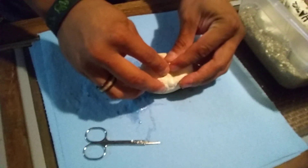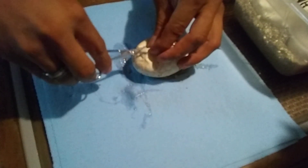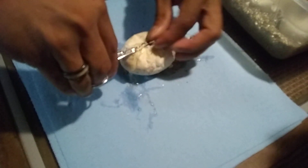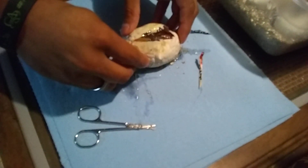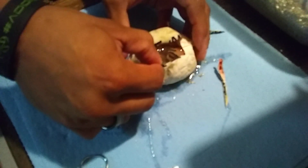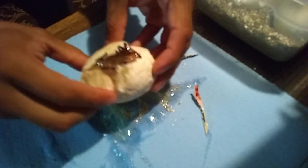Let's see what the next one has. We're hoping the male proves out to be het Pied — that would be super awesome. This one seems to have Yellowbelly in it. You can see from the flame and the pixelation towards the belly. This one might be a Yellowbelly Orange Dream. The yellows look bright, but again it's too soon to tell. We'll be able to tell after they come out of the egg.